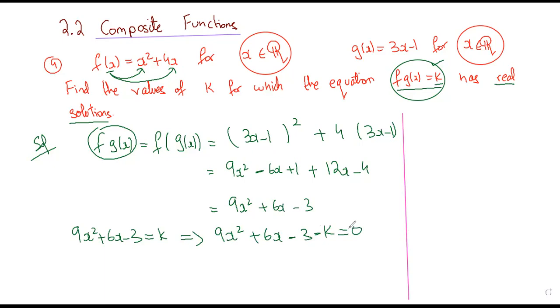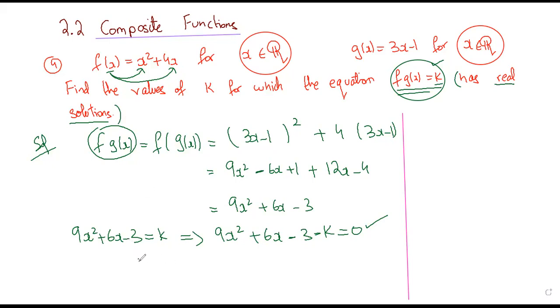And if I follow back, what was the question? Find the values of k for which this equation, I got this equation as this, has real solutions. So this is what I need to focus on. When the question says it has real solutions, it means either it would be having two real solutions or one real solution. So the condition corresponding to two real solutions was that the discriminant b squared minus 4ac is greater than 0, and the condition corresponding to one real solution was basically b squared minus 4ac is equal to 0.